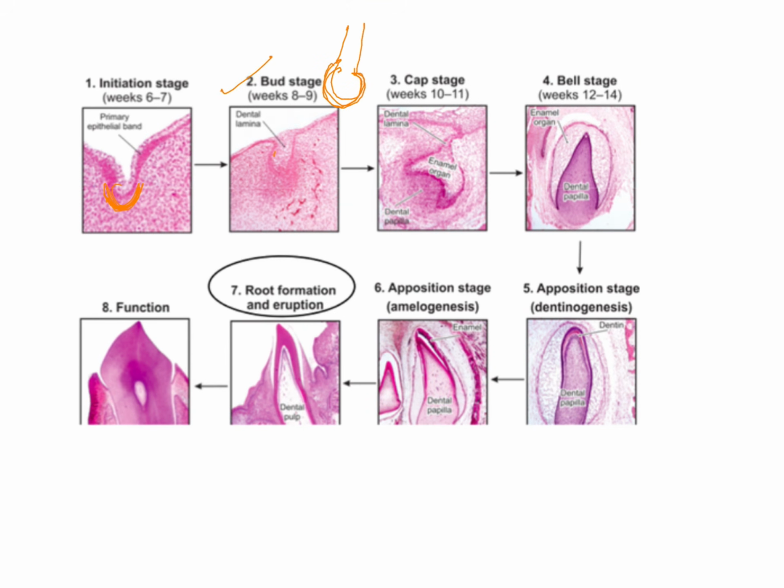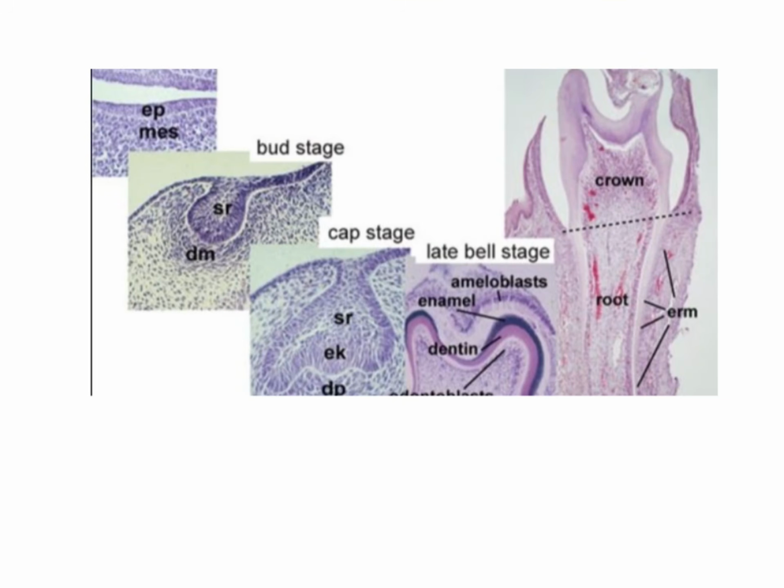After the bud stage you have the cap stage. In the cap stage, the entire structure with the outer and inner enamel epithelium, as well as the stellate reticulum which is present in the center, is called the enamel organ. And this enamel organ is connected to the oral ectoderm with the help of the dental lamina. After that, the cap stage proceeds to form the early bell stage, and after the early bell stage it forms the advanced bell stage. So like you can see, this is the oral ectoderm and this is the mesenchyme.